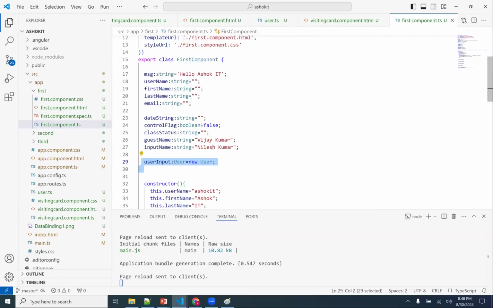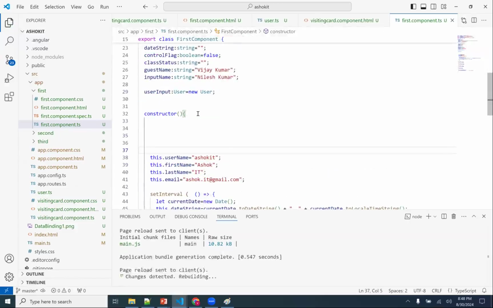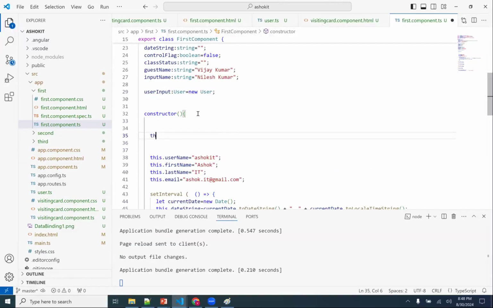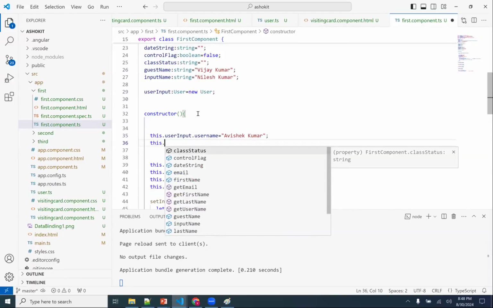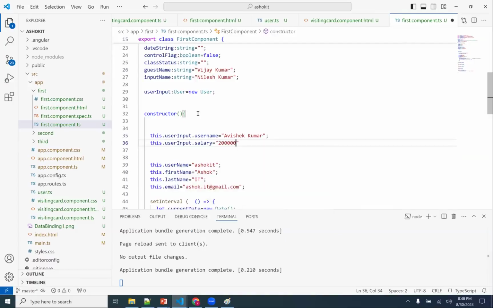Now, what I'm going to write here? This dot user input dot username is equal to Abhishek Kumar. This dot user input dot salary is equal to 2 lakhs. This dot user input dot title is equal to software or technical manager.